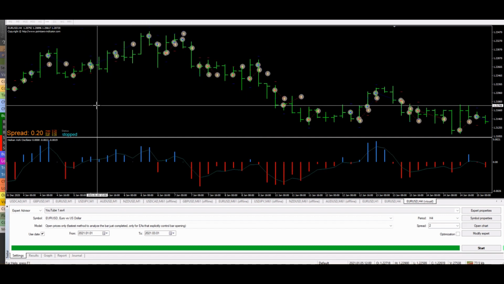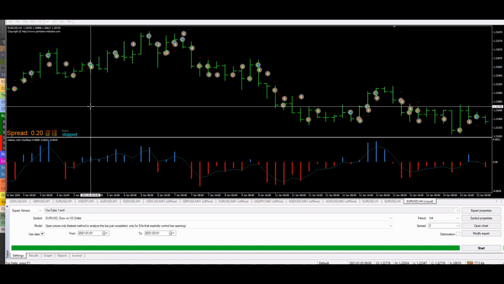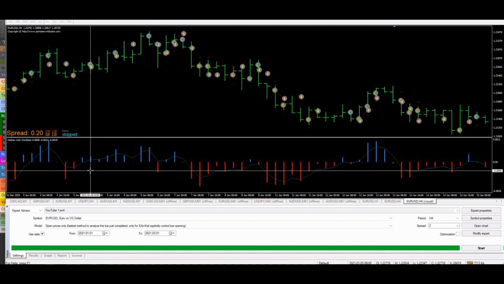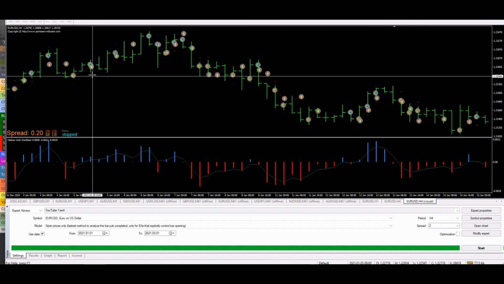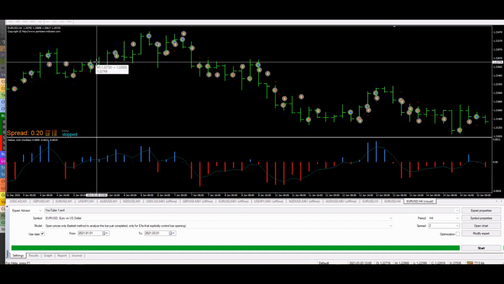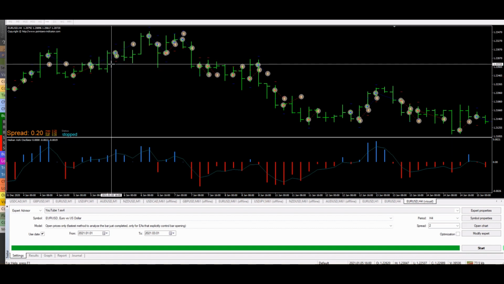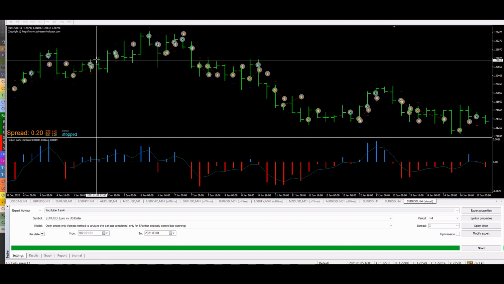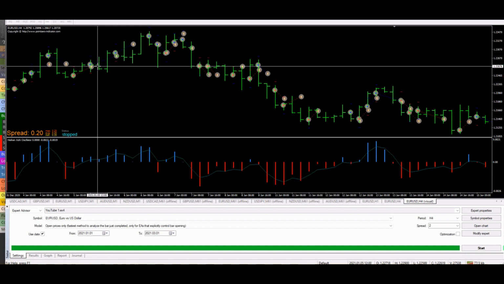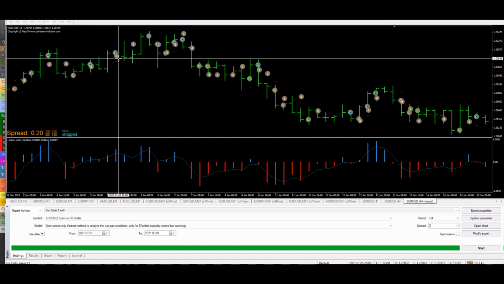All right, so here we took a buy. And as you can see, down here we had a blue above the teal. So that was a buy. Okay, it went up to its 20, and then it stopped. All right, but we just had a 20 take profit and a 20 stop loss. So that was a win.